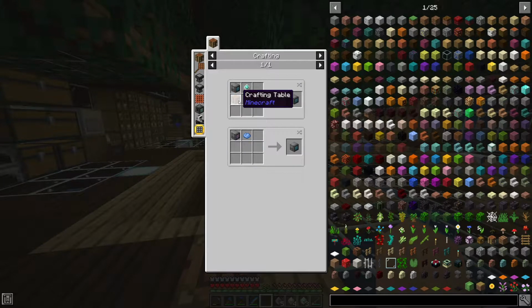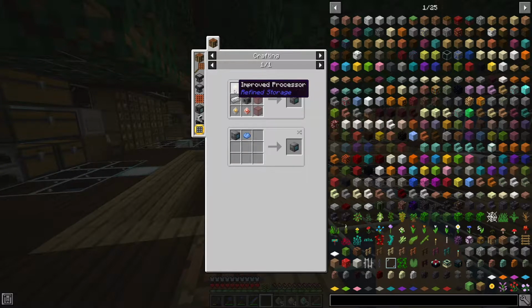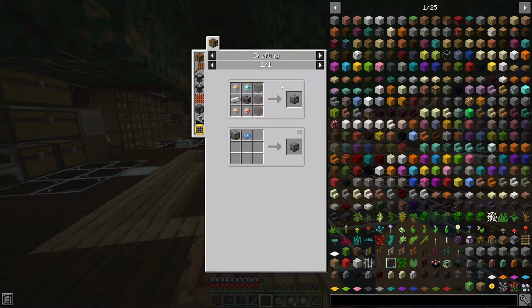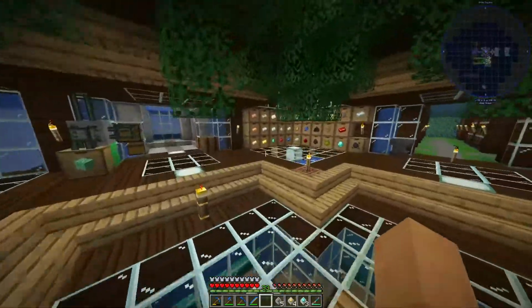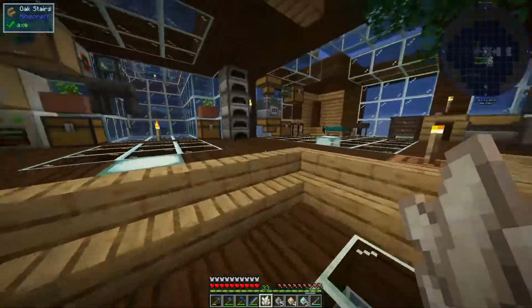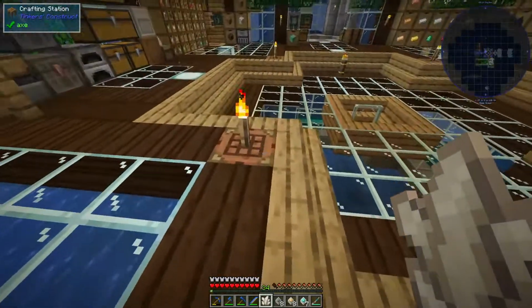So the crafting grid is a crafting table, an advanced processor, and a grid, which is basically 2 improved processors, another machine casing, and then these construction cores, right? So this is one of those things where it's the raw basic, it's the iron, and then you combine it with glowstone or nether quartz. Okay, these are really, really important to have as well. They're really, really useful in a lot of different things like import and export and all of that kind of stuff as you go through the systems.